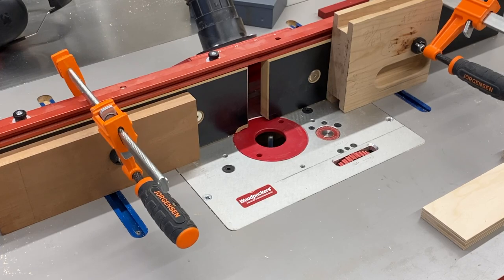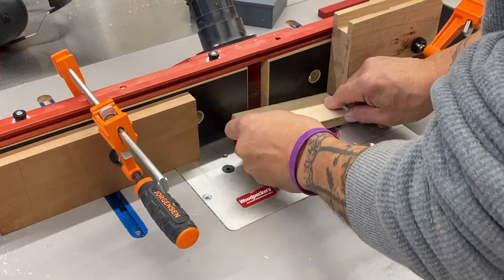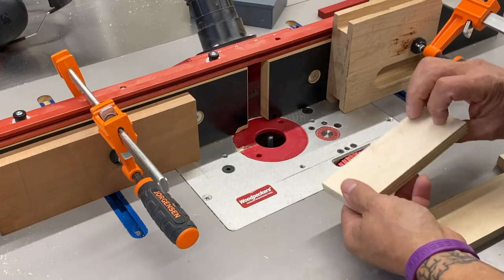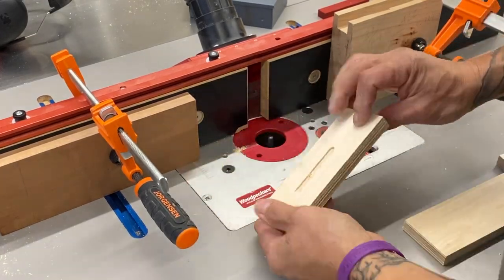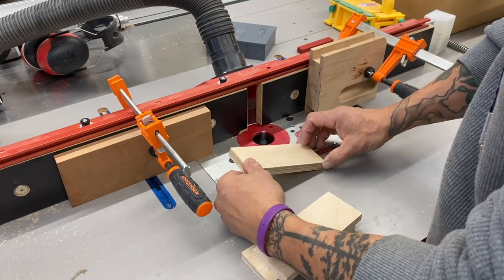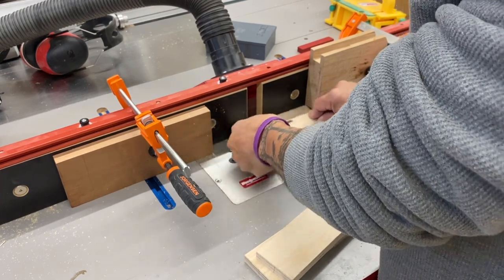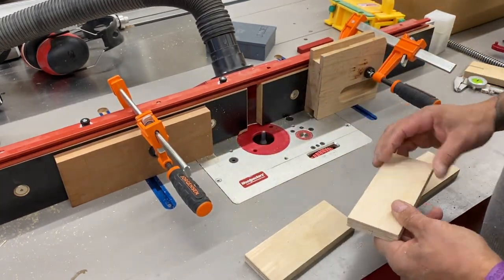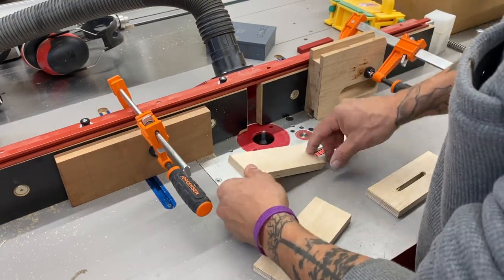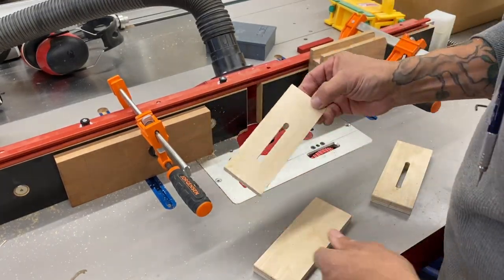I seldom if ever make a plunge cut all the way through my work. I make multiple passes — it takes a little bit longer, but it's much safer. The stop blocks ensure a positive start to the plunge and of course accurate cuts. Now there seems to be a common consensus that plunge cuts on the router table are dangerous, and yeah of course they can be. What's important is to make sure you have a good grip and hold down the piece securely. It can tip sideways, so don't hold it from the edge — right in the middle is where you want to hold it. At the end, plunge and make your cut.